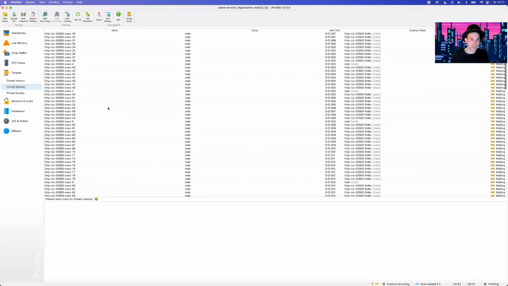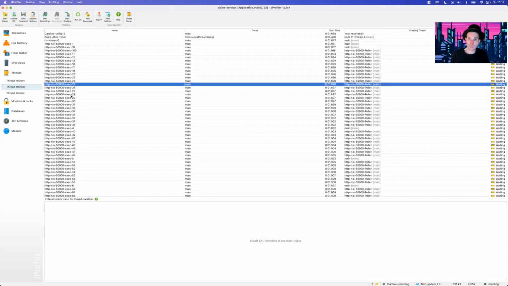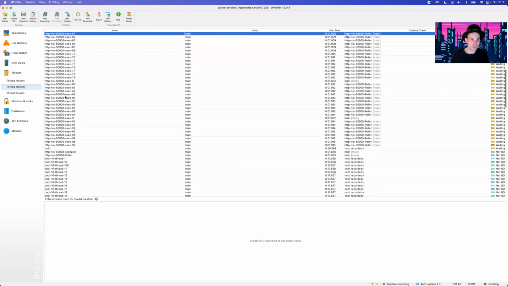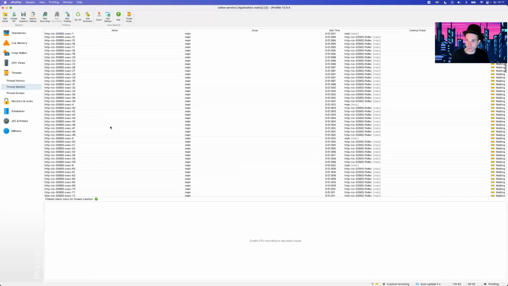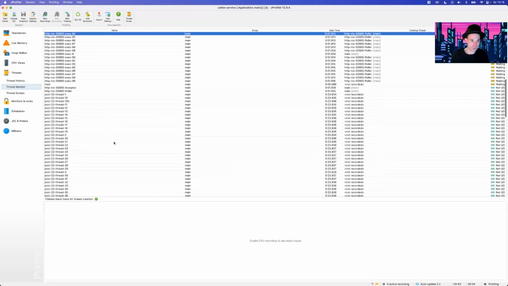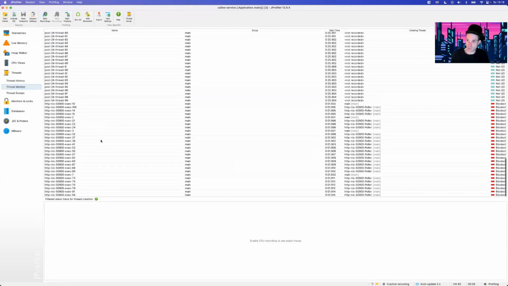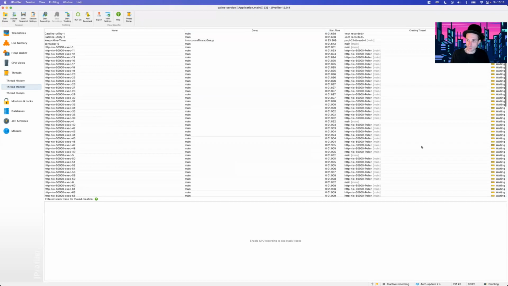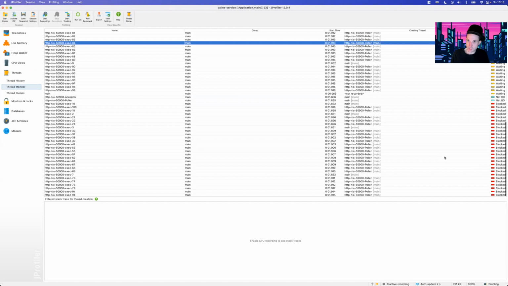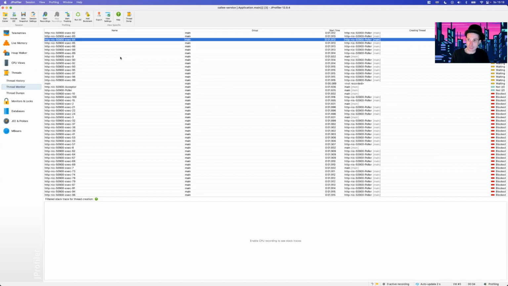As we are client and server in this example, we have HTTP NIO, which are the server threads, and we have pool, which are our client threads. And you see there is really a lot of them. And our NIO threads from the Tomcat server in the background are already going into a blocking state, as we might see here. Okay, that's not good.